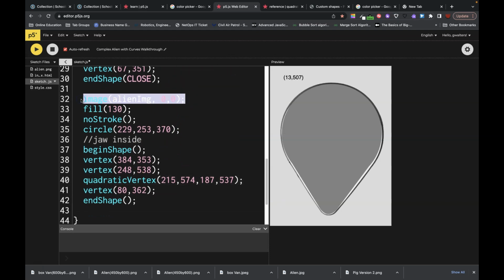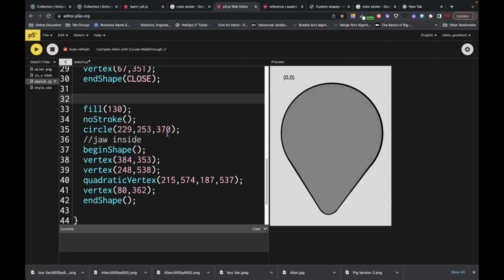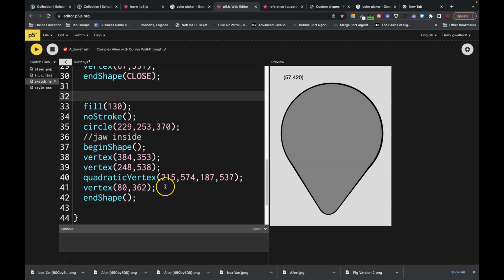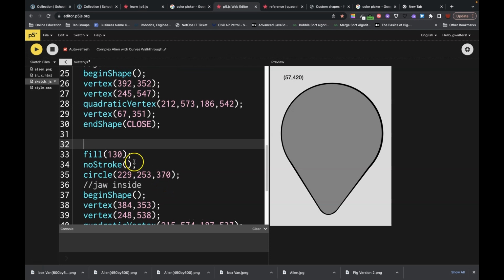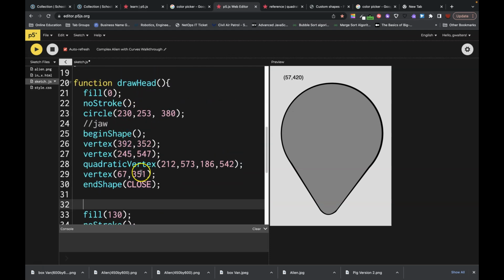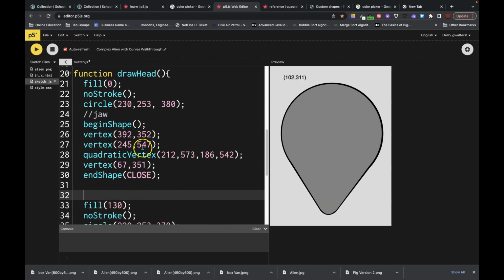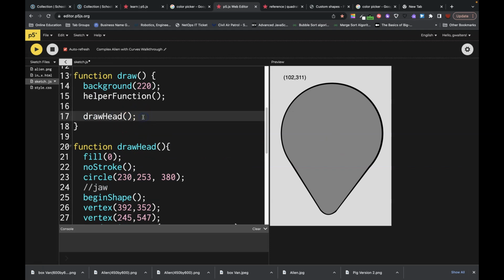Let's remove this. And now I actually have kind of like a stroke going. So that actually doesn't look too bad. I could be okay with that. We will probably want to create some variables for this. I'm going to continue moving right now. That 130 might be all right.